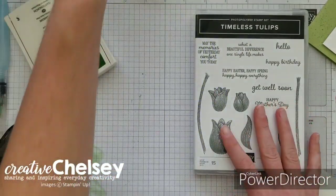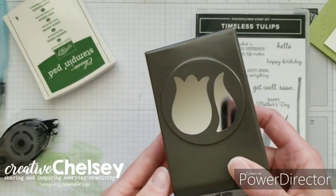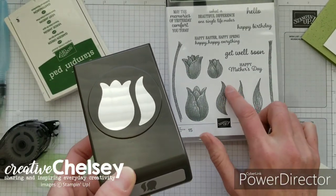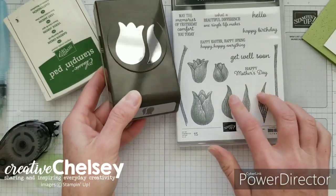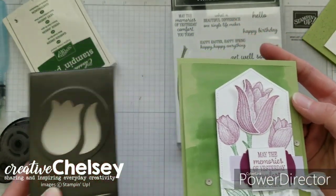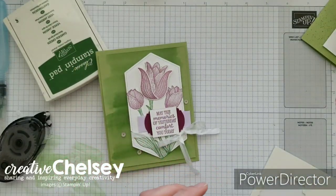Now, the stamp set does come bundled with a punch that matches. And it matches the larger tulip, and then this, you can either have this be a leaf or part of the tulip. And I'm going to show you today how I used the punch to step up that card and create this one. So let's do that now.